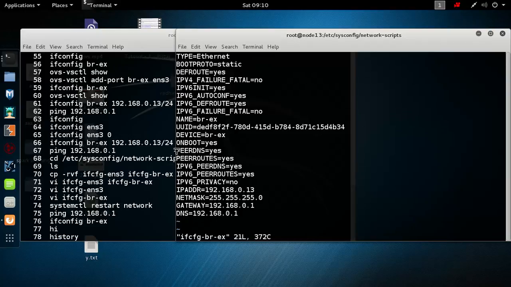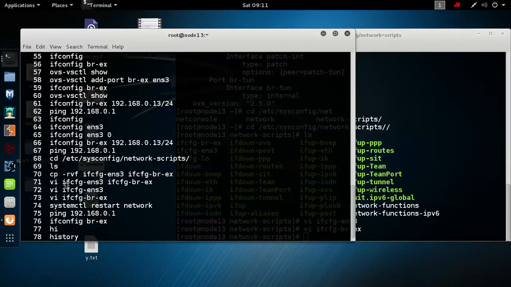So in this file you have to make just some changes. First I am repeating, make it static, type the keyword static in the boot protocol. The second one is name, change the name from your main LAN card to br-ex. Third one is the device name, that's br-ex. And fourth is make the static entries of your IP address, that's IP address, netmask, gateway, and DNS, the last four lines.